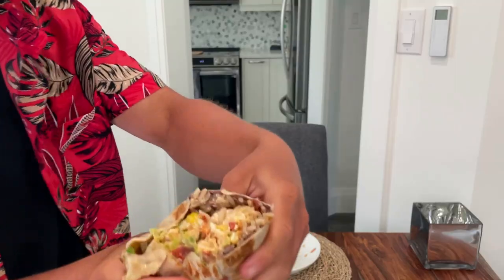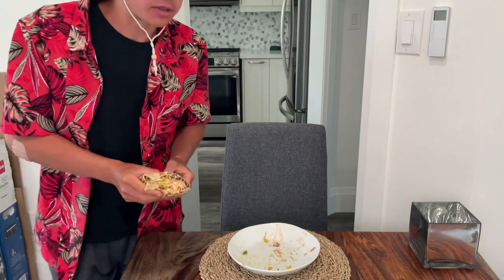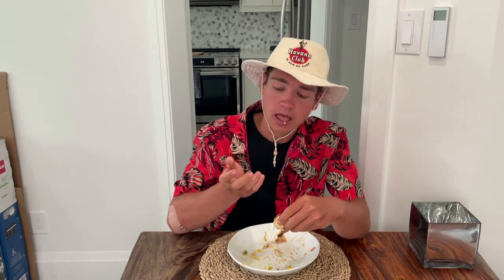Burrito Boys offers five levels of spiciness — I've gone with mild, level three out of five. Clean on the inside, messy on the outside — just how I like it. Something hits different in that sauce — that's amazing. That would be their homemade house sauce, and it's very good. You can see the triple-X sauce in there, all the rice and fillings. The calamari tastes great even by itself. This burrito is big and jam-full of ingredients, so you're definitely getting a heartier meal than McDonald's after a night out. I'd definitely suggest going to Burrito Boys next time.